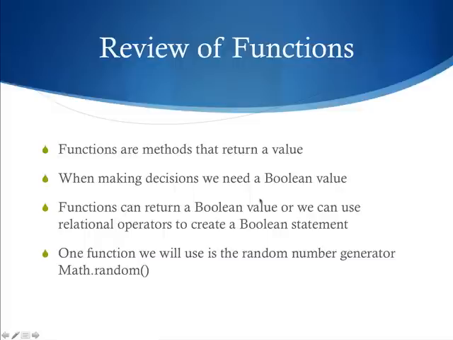One function that we're going to be using is the random number generator. We talked about this last week when we talked about functional methods. The random number generator is a really useful functional method that returns a number between 0 and 0.9999999 repeating. That's all fine and well, and in some applications it may even work for us. We're going to be using it today in a demo program where that's not really very useful, so we're going to manipulate that a little bit to get numbers that we want.